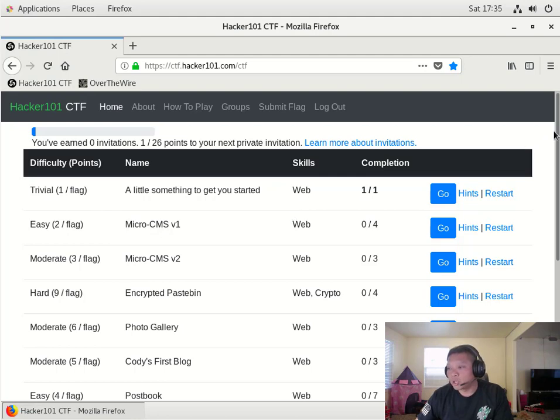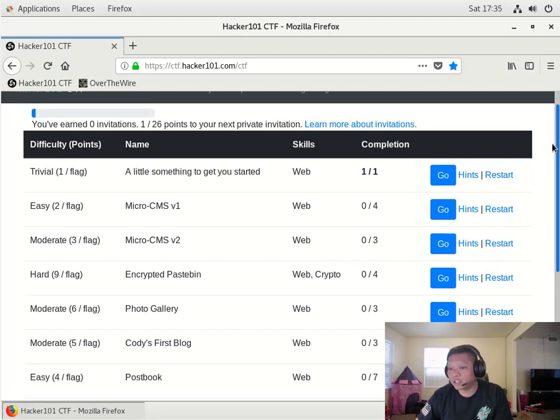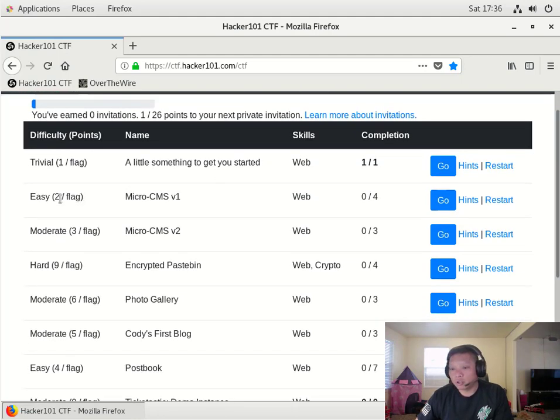Looking at this page, there are the other capture the flags that we can do. There's an easy one, moderate, hard. So it's really good that there's a level of difficulty. To me, I would want to start with all the easy ones. There's an easy one right here, which is worth 2 points for each flag.